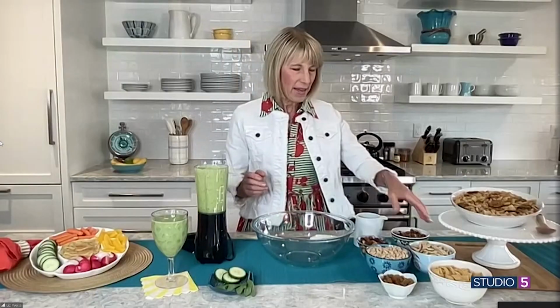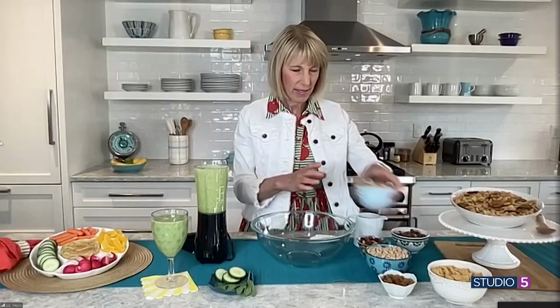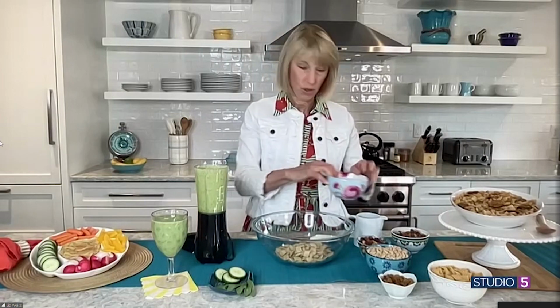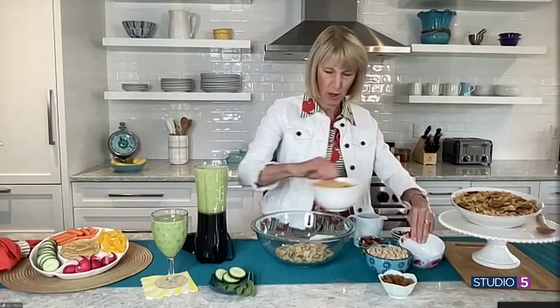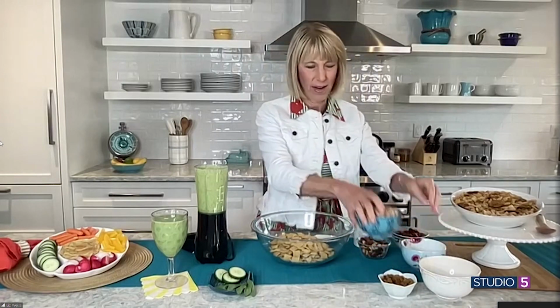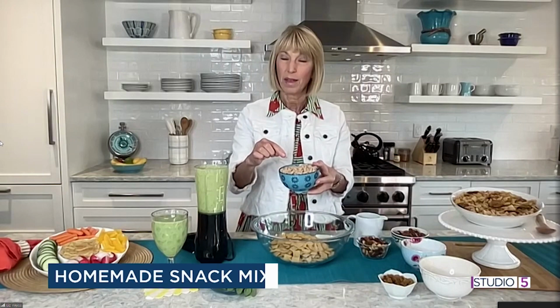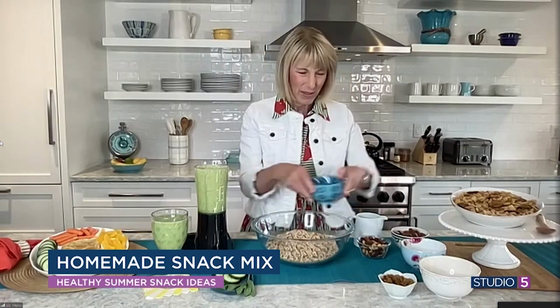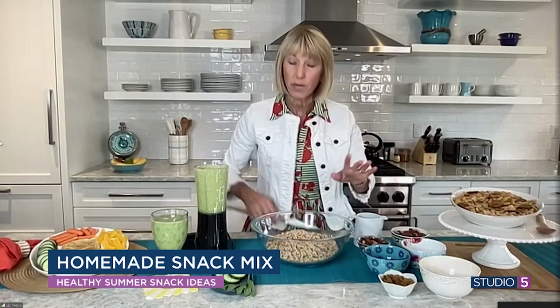That's right. This is what I call my homemade Chex Mix. And I make it with 3 different types of cereal. They're all fortified cereals, by the way. So we've got the rice Chex and the corn Chex. I've got Cheerios, an all-time favorite. These happen to be heart-shaped, so I'm very wowed by that. I love cute food. So we've got 3 different types of fortified cereals. And cereal is not just for breakfast. It's perfect for snack time.